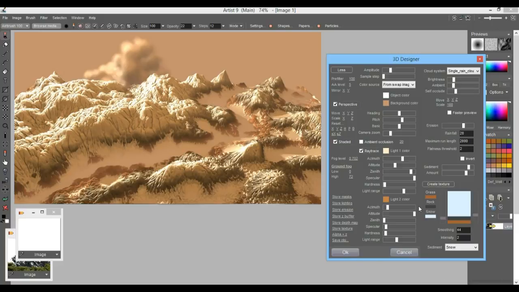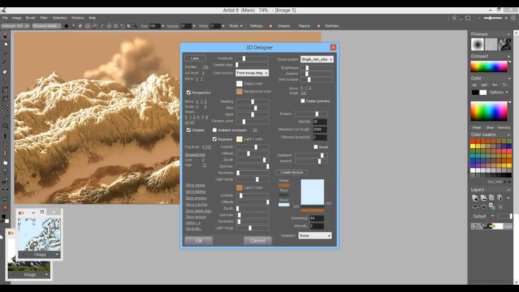And that's perhaps a place where you also might want to now store this texture. And there you see it's stored. You can store other things here. The erosion map, you can store the erosion map. Some programs will benefit from having that available. Store the lighting, there's 2 maps for that, and the masks, which indicate where is the grass level, where's the snow level, and where's the rock. So these are masks that can be useful if you want to further paint the very details of the textures that you see here in a very summary way.